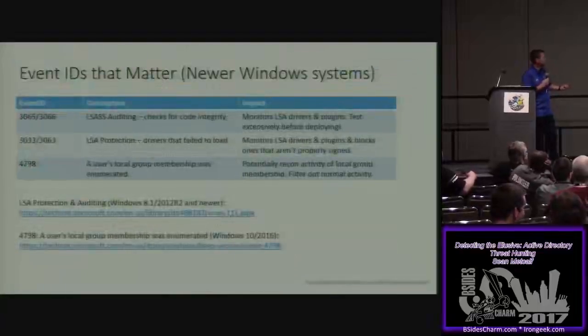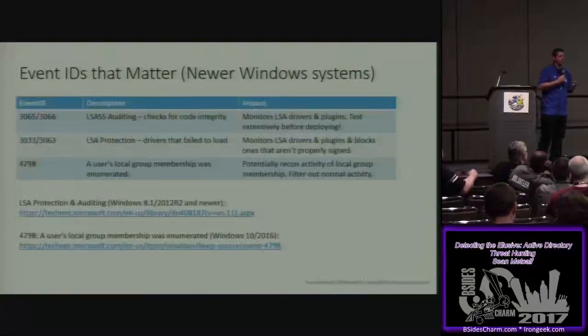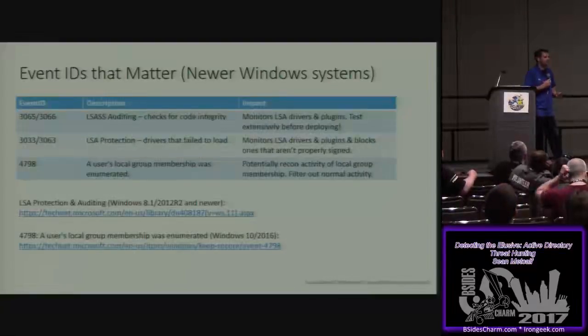In newer versions of Windows, 8.1 and 2012 R2 and newer, we get LSASS auditing. Basically anything that tries to inject or connect, plug into LSA, which again is our key authentication component. Mimikatz does this. So we can enable auditing to see which tools or components, plugins, drivers, etc. connect into LSASS and are communicating with it. Keep in mind, though, before you do this, you do want to test, because if you have a security product that shims LSASS to get information about what's happening on that Windows system, it will cause problems. So be careful. But you definitely want to test these out and use these advanced features.